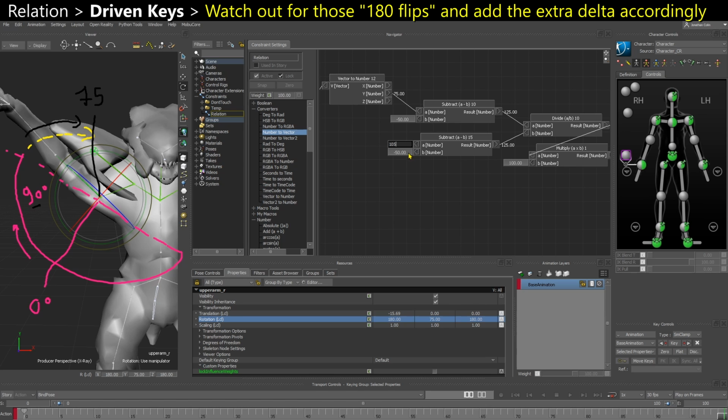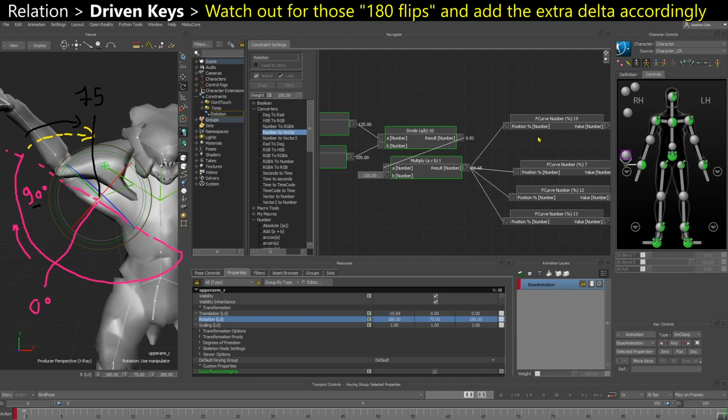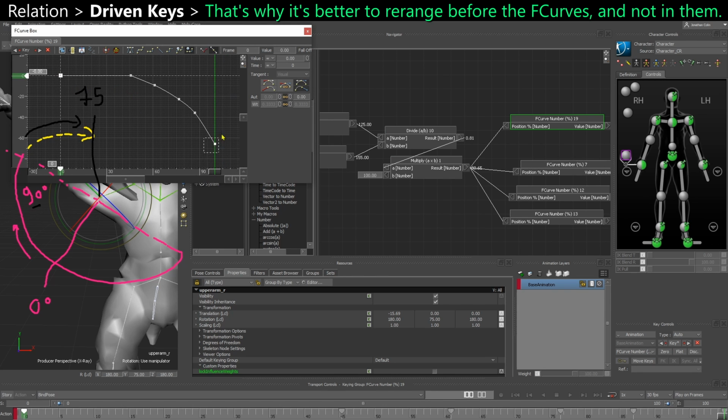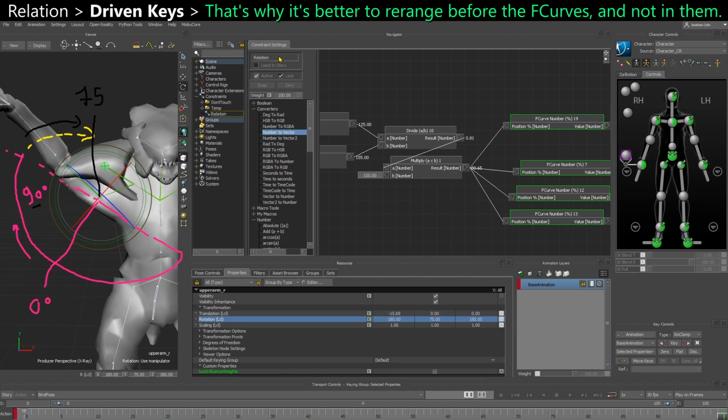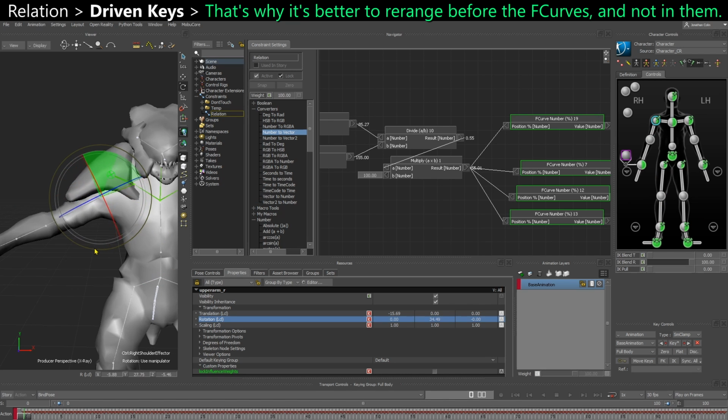And I think here you see the advantage of handling the mapping there rather than inside the curve's horizontal axis. Because if I didn't use that kind of normalized range between 0 and 100, if I tried to move the curves here to represent my min and max value, I would have to update 4 curves now. Well, that's not ideal. So now I think I fixed the problem. I hope. Yeah, that's the behavior we were after.